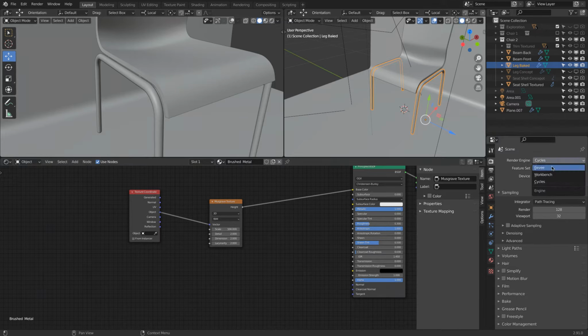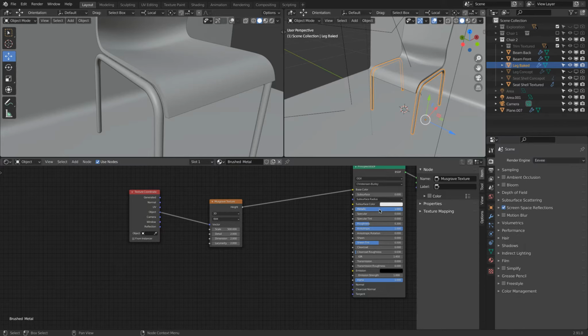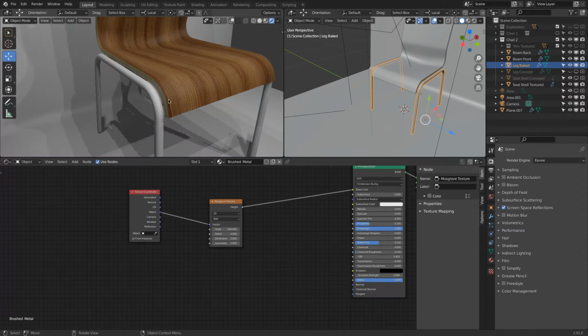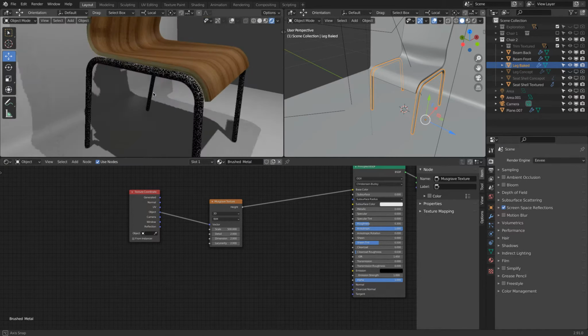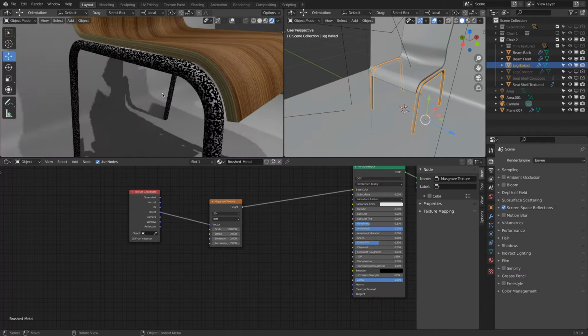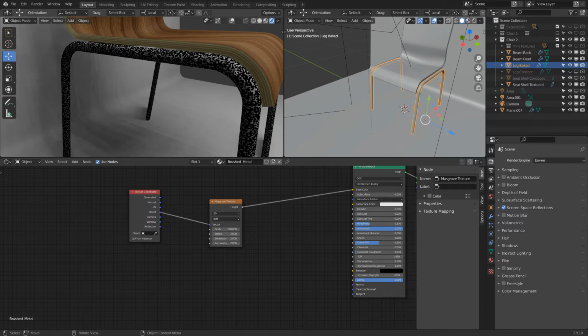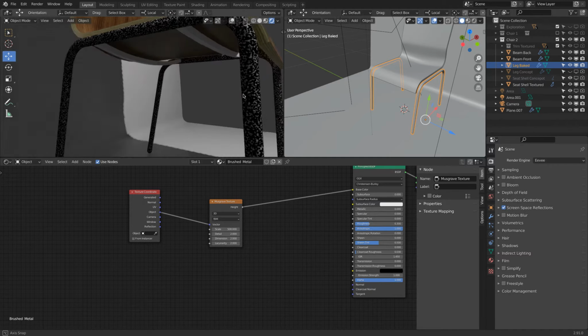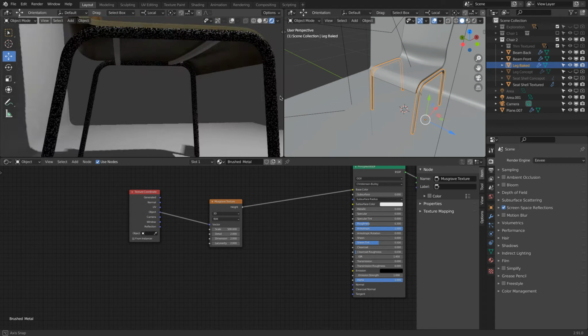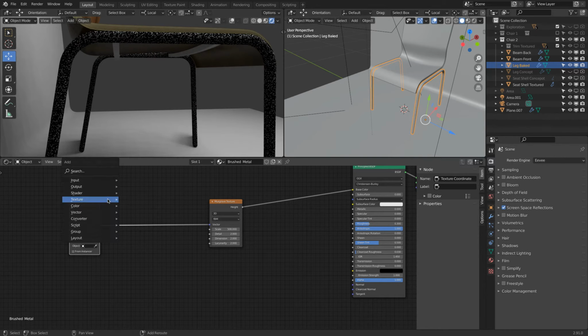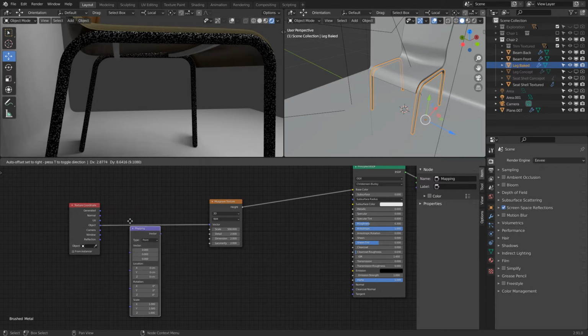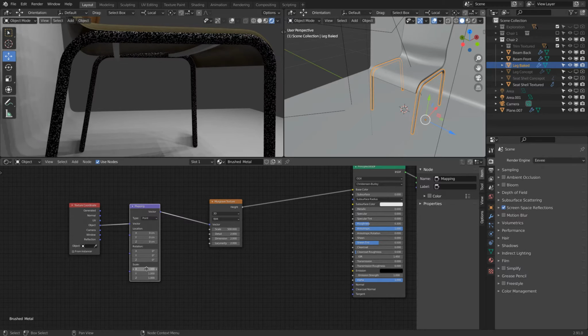500. I will go back to Eevee for the moment. Turn this off so I can see this graphical look. There we are. And you see it nicely follows along it. Pretty cool. Yeah. Then Shift A, we want to compress this. And mapping here in between. And now we need to figure out which slider it is.